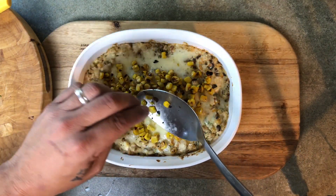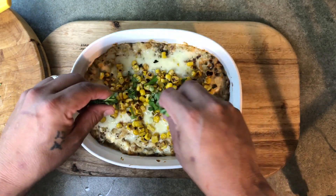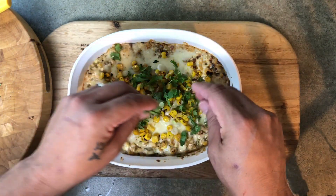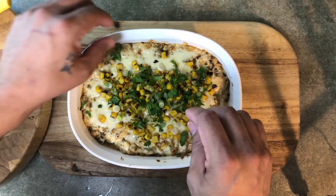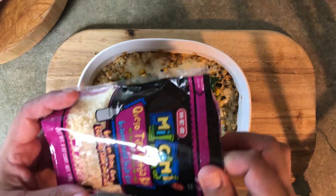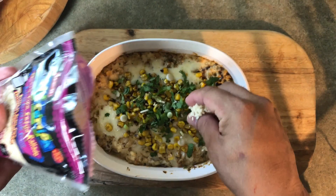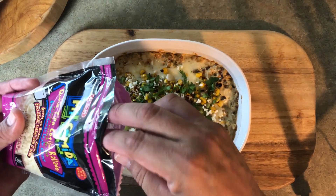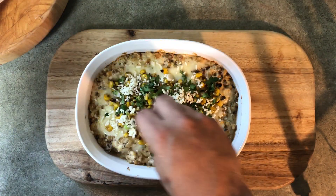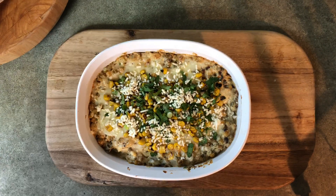After we get the corn on here, I'm now going to add some more green onion and cilantro. Cilantro goes on first, then the final topping of green onions on the side — as much or as minimal as you like. Now the final final is the Mexican cotija cheese. This is better fresh — I couldn't find it fresh, so I found it shredded and grated. This is a final topping, it's meant to go on like this, not melted. It really gives that street corn flavor to your dip.